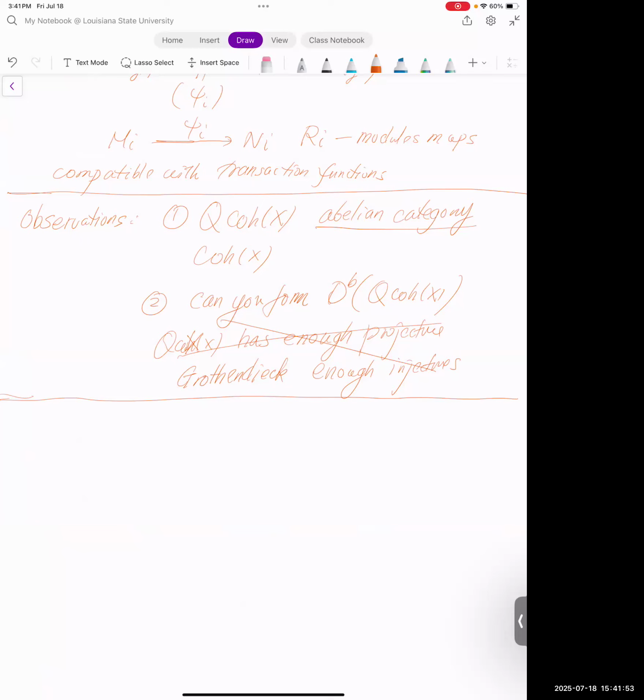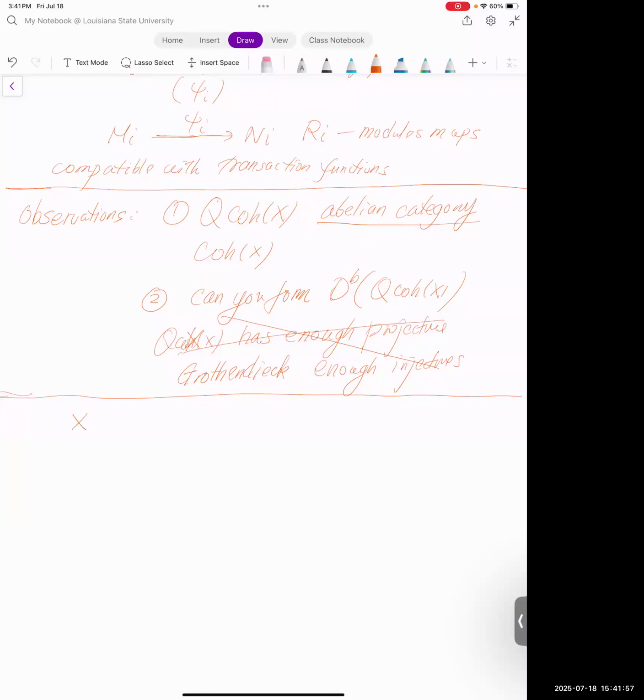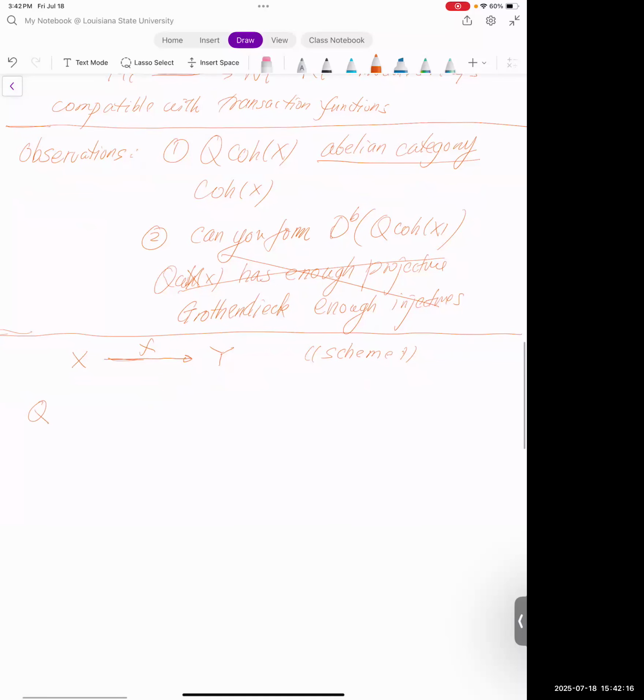And now we are going to talk about the functors. We talked about the sheaves. Suppose you have a morphism from X to Y. Here you are talking about the sheaf category or scheme category. And you should have the same pullback and pushforward between the quasi-coherent sheaves, right? So similar to before, you're going to have two functors.